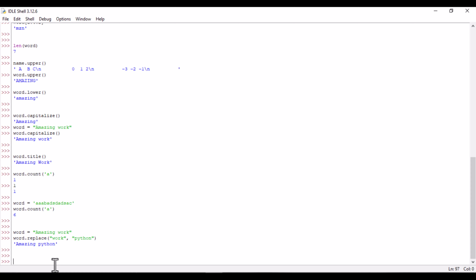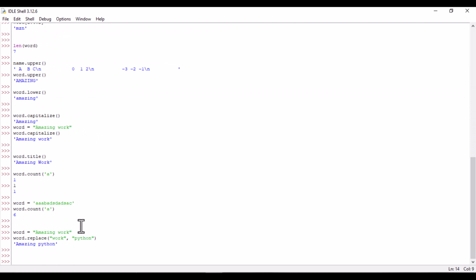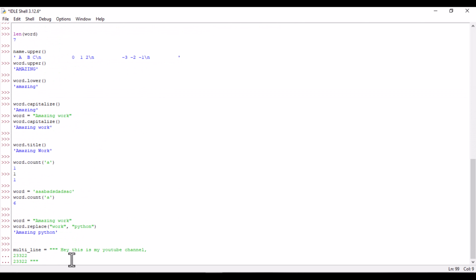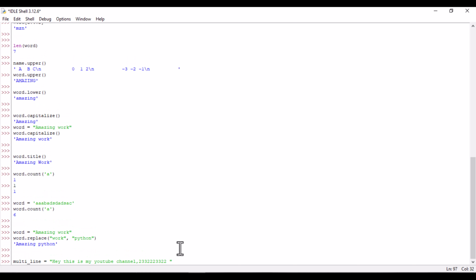Now there is another topic called escape sequence characters. If I show you an example of this, there is a multiline string we actually define. If someone doesn't want to use multiline quoted strings, we can actually do it with escape sequence characters. What we're going to do is put an escape sequence character like \n that will end a line within our string.